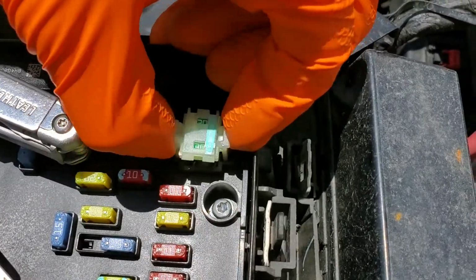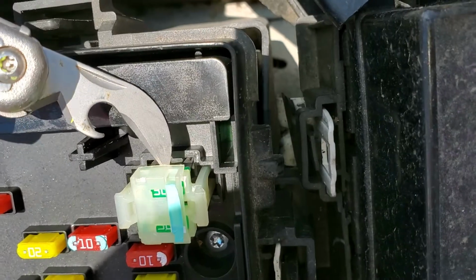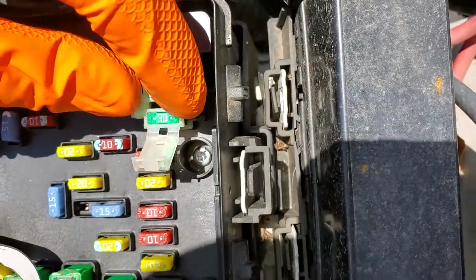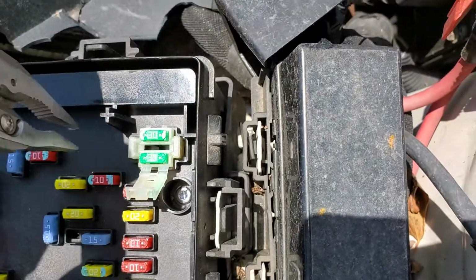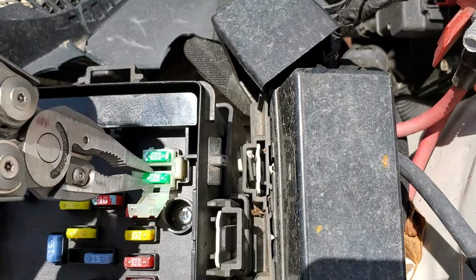There we go. Once you've got that popped all the way up, you can remove the cover by prying it here. And so you'll want to check these two fuses as well if all of your other fuses check out.